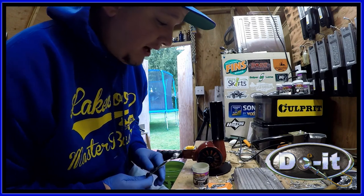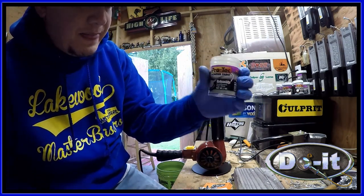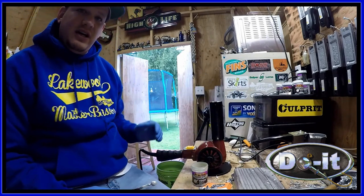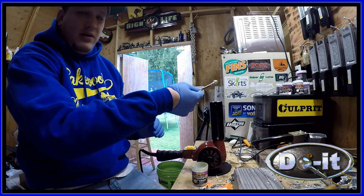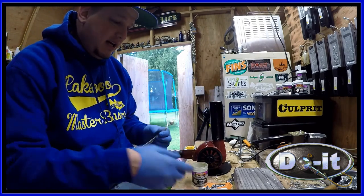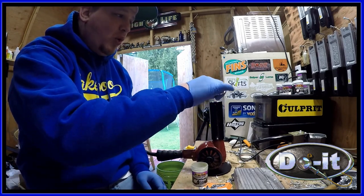All right, guys, so it's time to paint some. So I'm using this Pro-Tech. This is a watermelon flake. And I have a heat gun, and I'm gonna be moving the jig over the heat gun, get the jig hot, and I dip it in the paint, and the paint sticks. All right, so I'm going to do this for about 20 seconds or so.